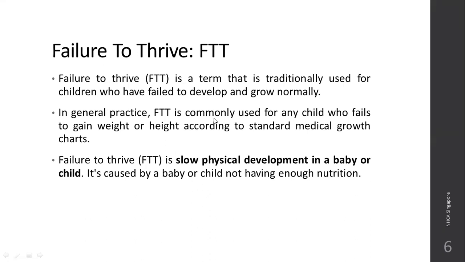A normal growth chart has to be maintained. We will discuss the growth charts also later. So in that growth chart, averages are given. If the child is 10 years of age, what should be the average weight, what should be the average height, based on the child's ethnicity and everything. Okay, averages are maintained. So if the child is too low or too above the average, that is also considered as failure to thrive.